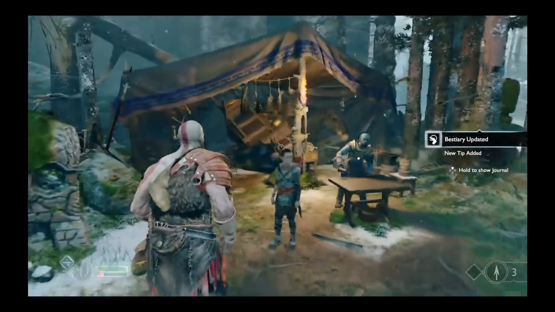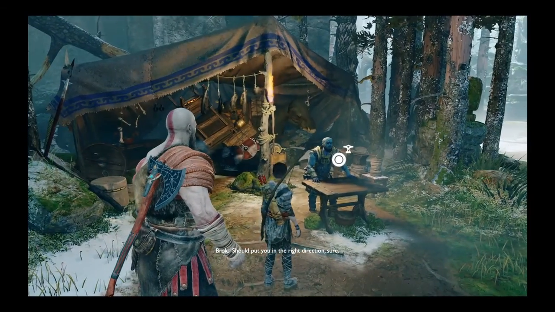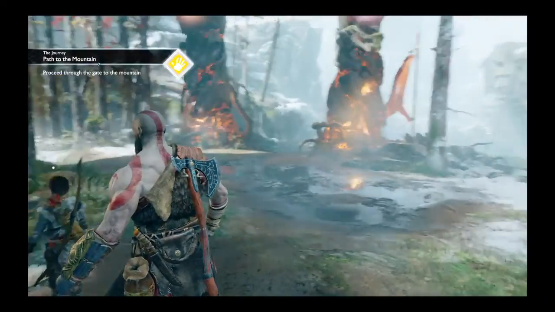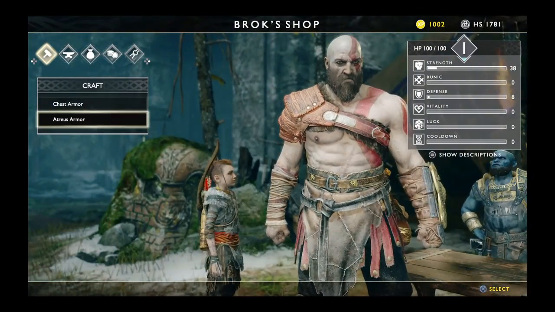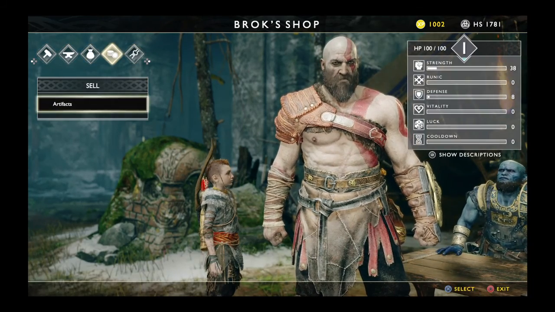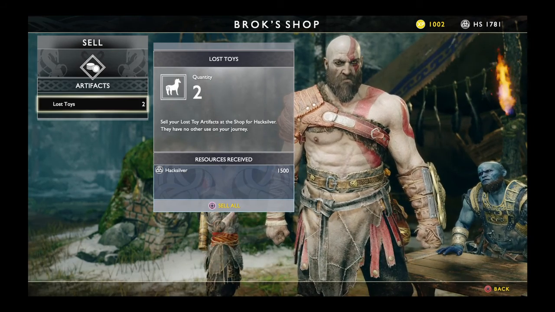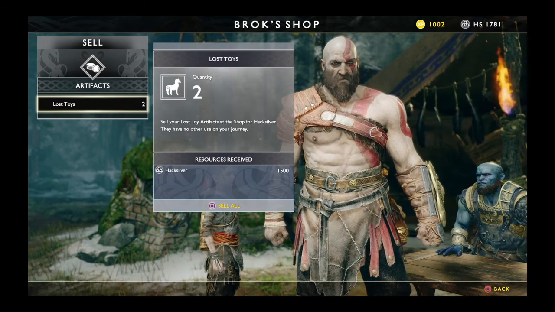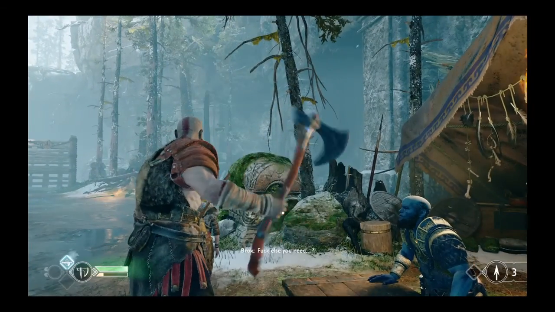I'm not sure. This road leads to the mountain. Should put you in the right direction, sure. Wanna see my wares again? Okay, so we need to proceed through the mountain. Alright, cool, cool, cool. Let's do it. Okay, so did we get anything, like, free? Artifacts, lost toys. Oh, we can sell all these. We can get that much hacksilver, but I think we'll wait.